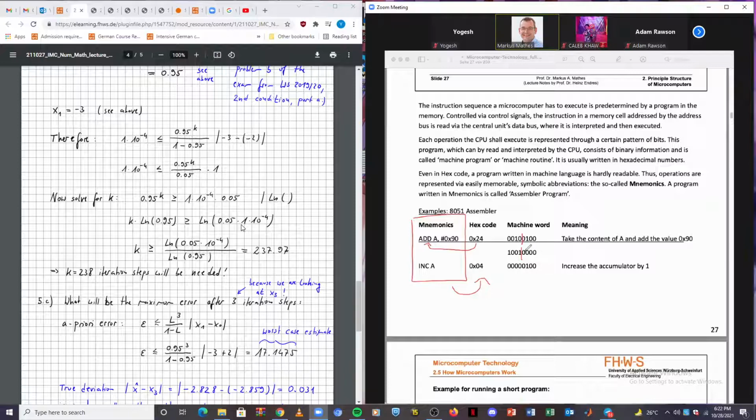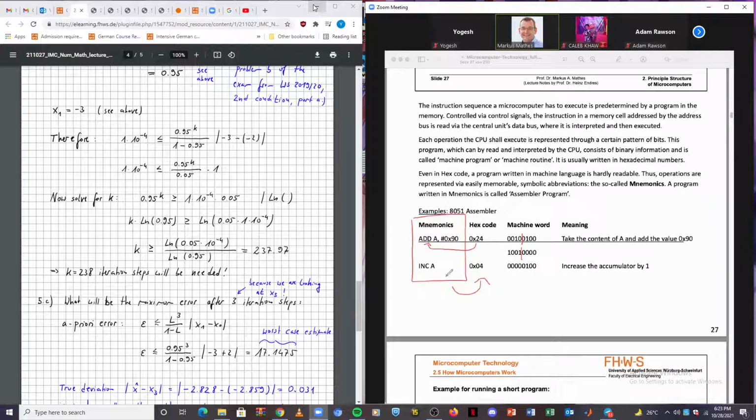So in the end, the mnemonic again is not executed on your CPU, because the CPU cannot read mnemonic. The CPU only knows ones and zeros. So if you want to execute this mnemonic, you have to send this bit sequence to your CPU, and exactly this bit sequence. If you change 1 bit in the instruction, you have a completely different instruction. If you change 1 bit in the operand, you will have a different operand.